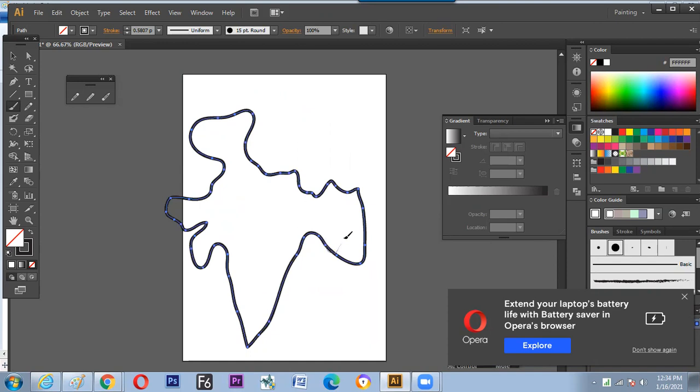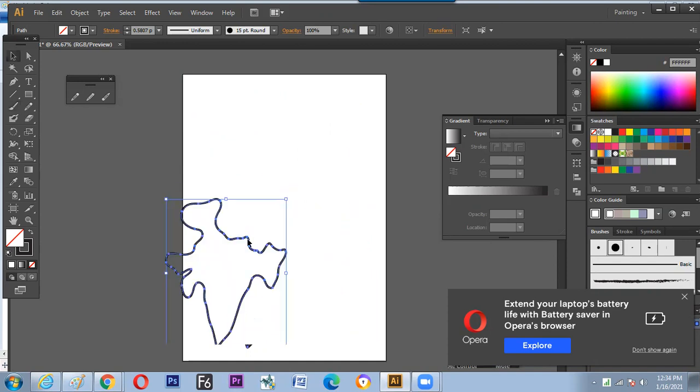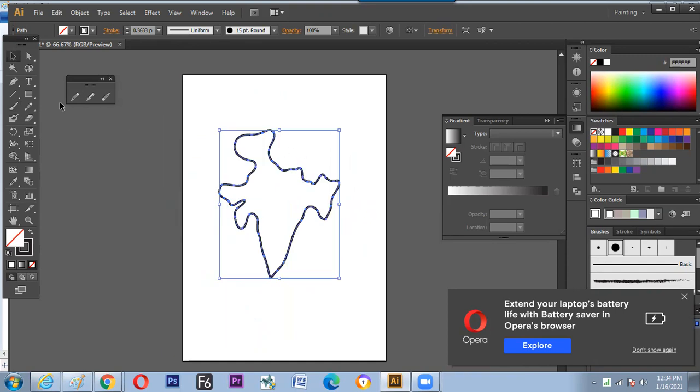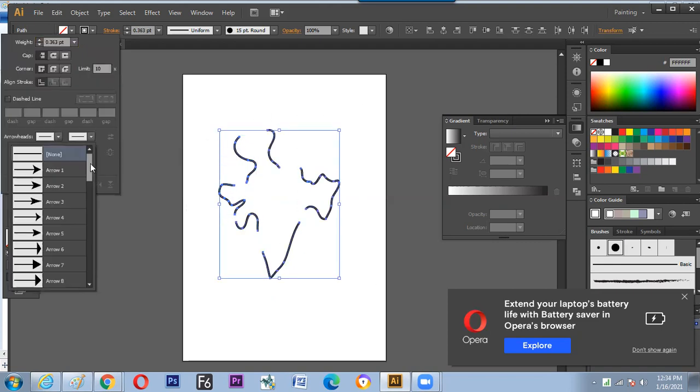So hope we have understood the logic of the brush. Now we can break the brush line with the help of your path eraser tool. The stroke could be erased out in the middle, and yes, we can add the style too.